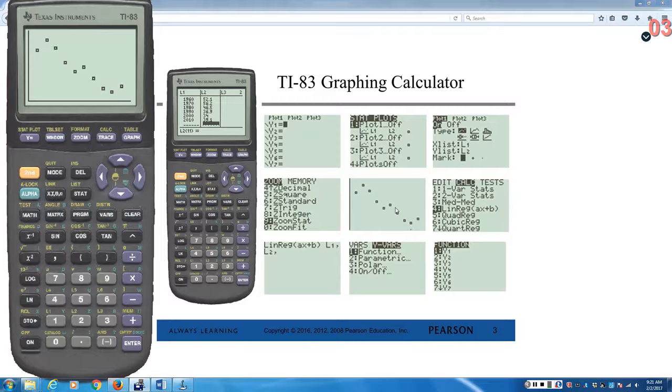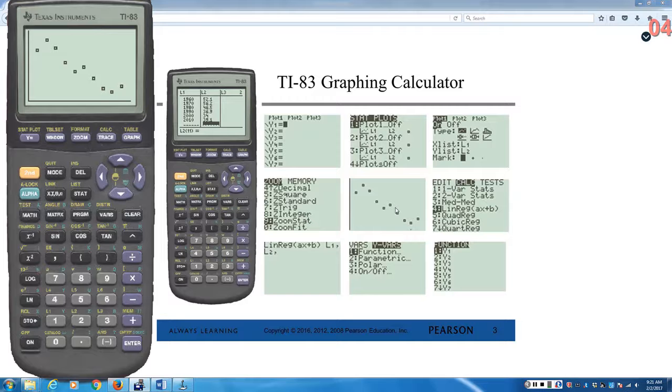So what I'm looking for here is basically, do the points seem to travel across the screen in a really tight band? Could I draw a set of parallel lines on either side of those points and containing those points? And the answer is yes. They do seem to have a negative slope because they're traveling downhill as you read the graph from left to right.